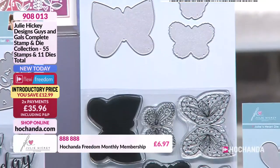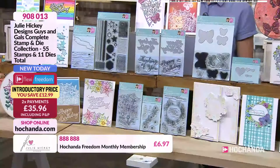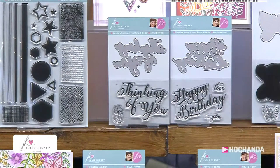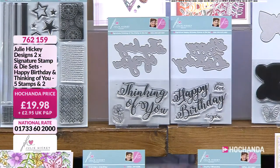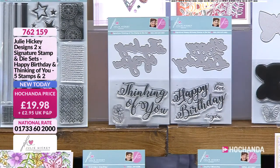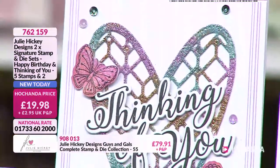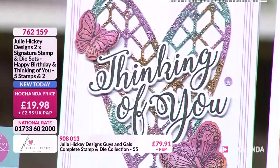So individually, let's take a look. We're going to go and have a look at Happy Birthday. If you want that sentiment to look fantastic, here it is. And it comes with thinking of you as well. So you've got your stamp and you've got your die. The die will cut out the stamp for you and it will look tremendous.